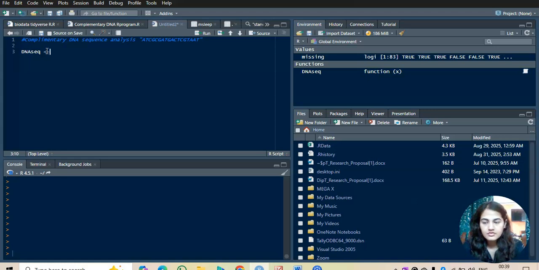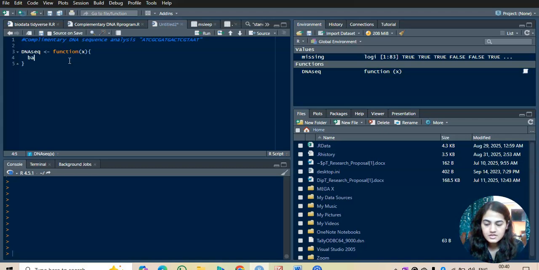So let's say we just did the DNA sequence. We are assigning a function for it, and that function could be X and the curly bracket. We use curly brackets when we are using block data, or multiple statements and multiple sets of data. When we are using it, we combine it using the curly bracket.